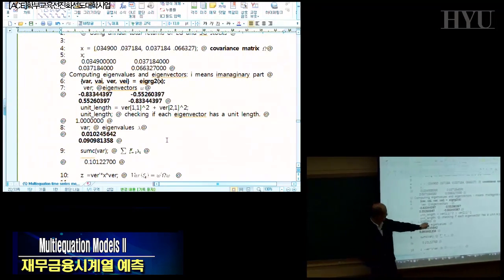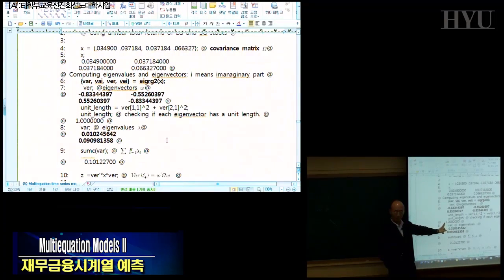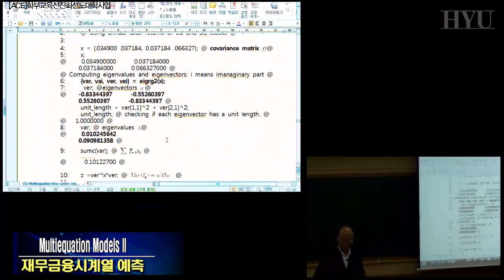Actually, if you square this and square that and sum it, this is the result. You see, normalization means the length is 1. And these are lambdas. So if you sum these two numbers in a vector using command sum C, this number is 0.10.